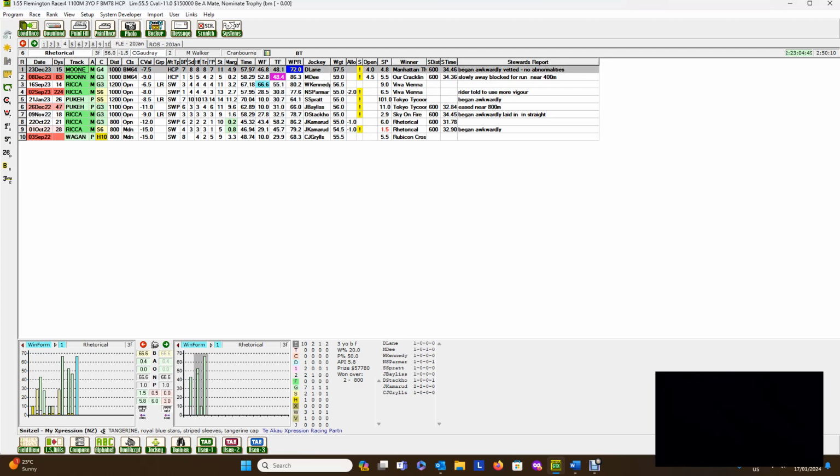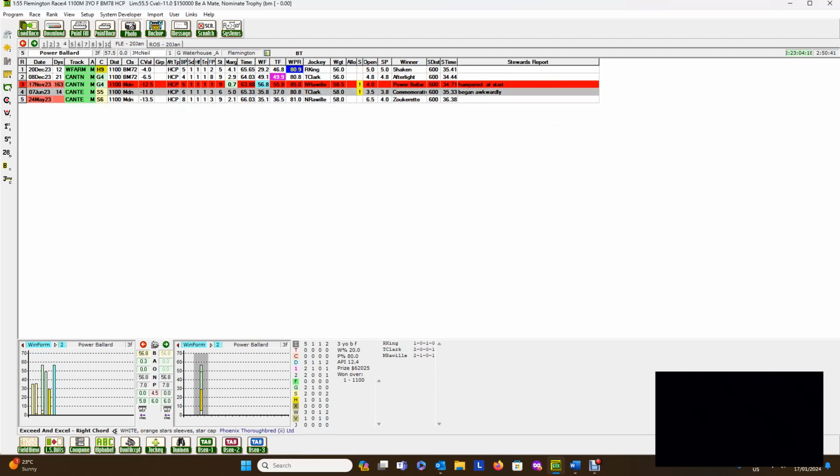So 2 runs here, and it's right in the market for us because we're looking at this Riccarton race, which is a listed race, back on the 16th of September, where it ran a time of 67.18. That's absolutely outstanding. So our rating here is 66.6, and that's based on making allowances for the fact that we'll be running at Flemington today, and that'll be a straight run. So that's one of the things.